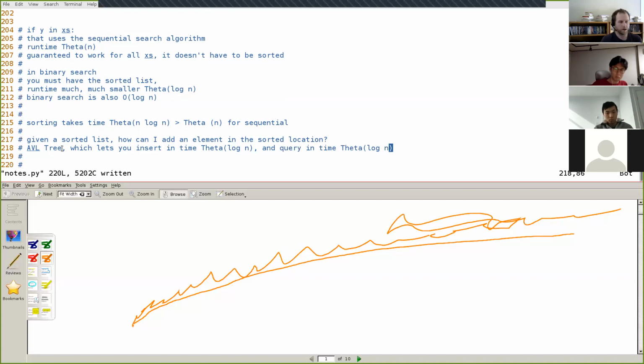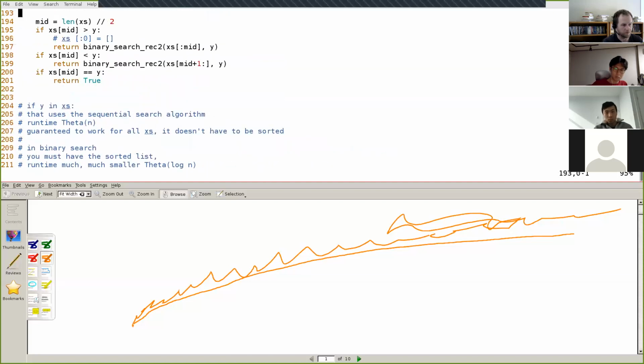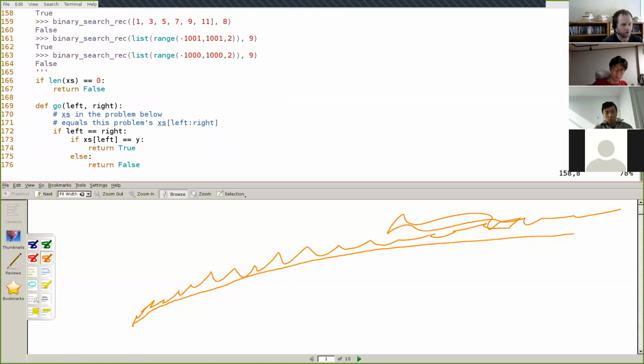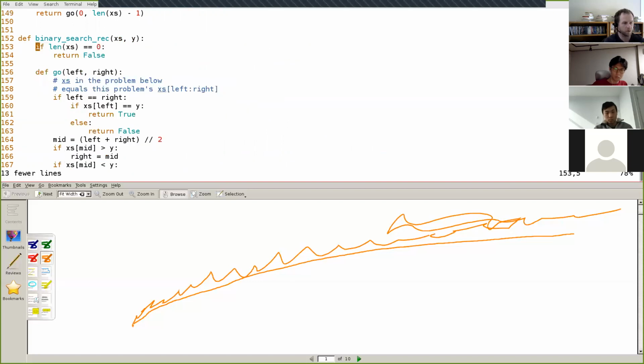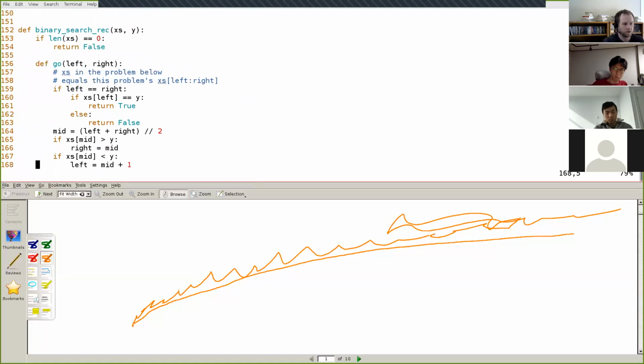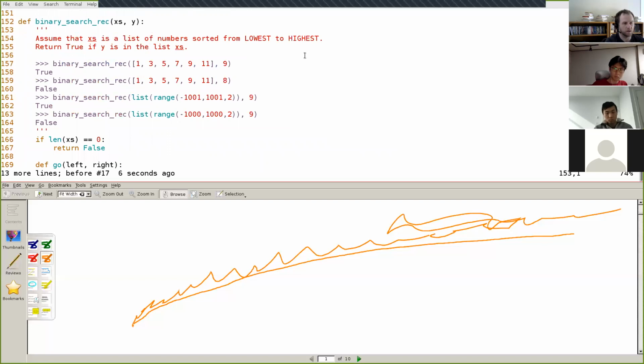It seems like we're getting into more higher level questions at this point. So I want to just run through a quick example of this version of the recursive binary search, since this is the one that's really important for the homework. This one is assuming things are sorted from lowest to highest.